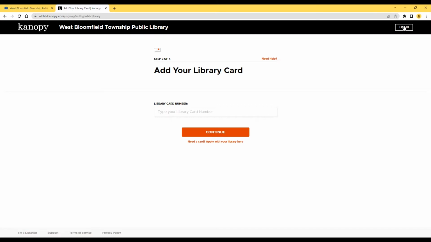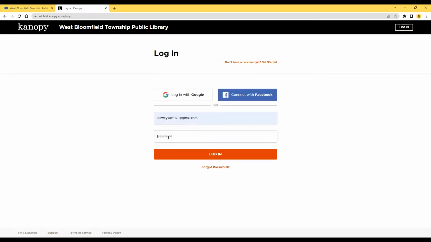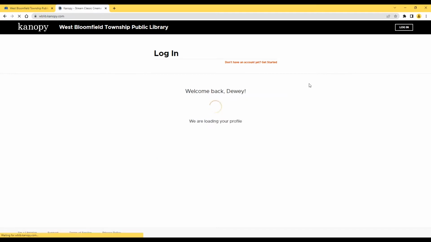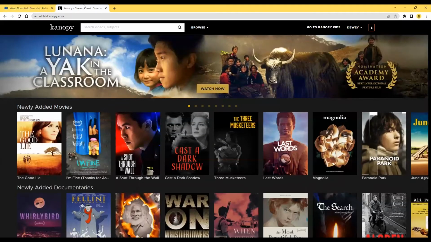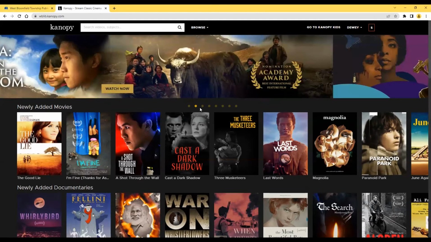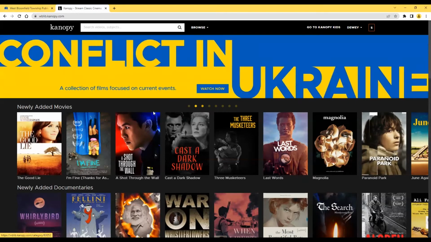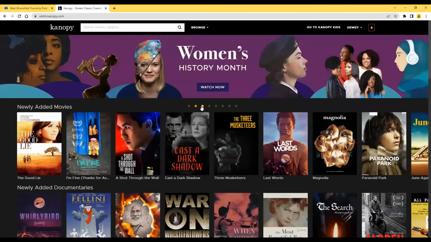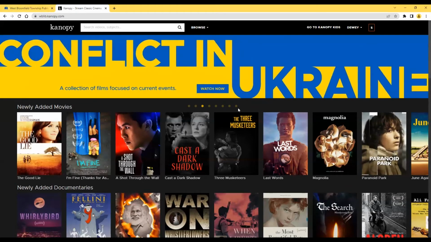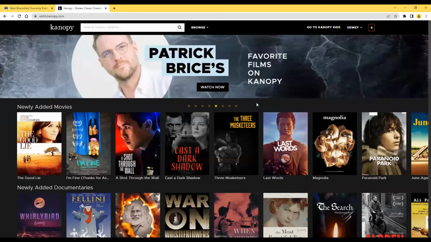I'm going to hop over here and click log into my account. And then when you log into Kanopy, you will come to this kind of main welcome screen here. At the top will be a scrolling bar of featured items. If you don't want to wait for it to scroll, you can click to fast forward. Generally, depending on the month, they will have, like for March, they have Women's History. For February, they had Black History Month. So they also have current events and different new items at the top here.